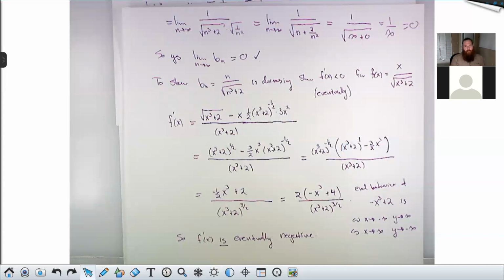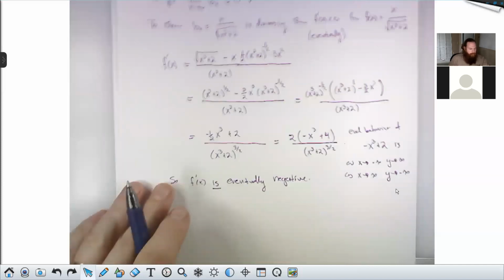I could write this as 1 over the square root of x cubed plus 2, and this as the square root of x cubed plus 2. Then my common denominator would require multiplying by the square root of x cubed plus 2 over the square root of x cubed plus 2. And the 2 square roots upstairs would give me the first power. It just takes longer if you write it that way.